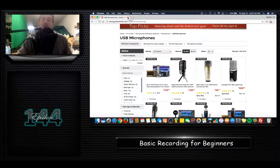So that's the cheapest way, because you don't have to buy an interface, and interfaces are pretty expensive. My interface is like $800. So just to run my equipment and everything costs a lot of money. But this microphone and everything is XLR.